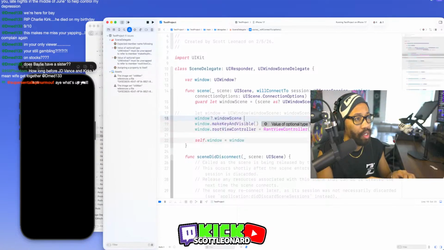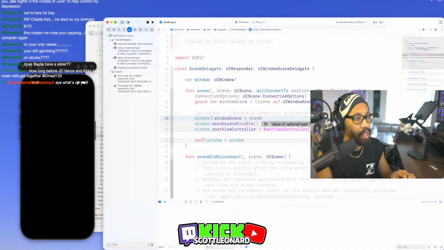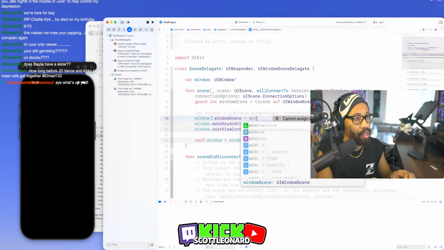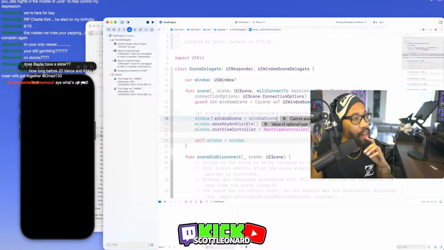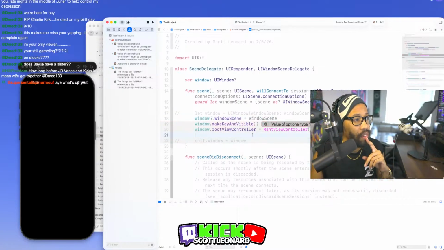Window scene equals scene. No, equals window scene. Why couldn't they just do that? Get rid of this. Make these optional.